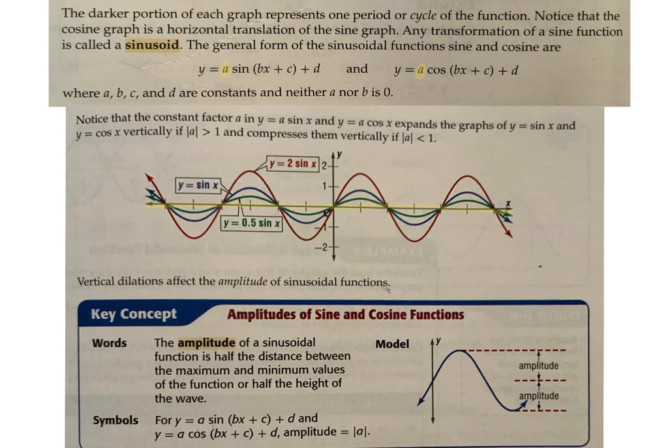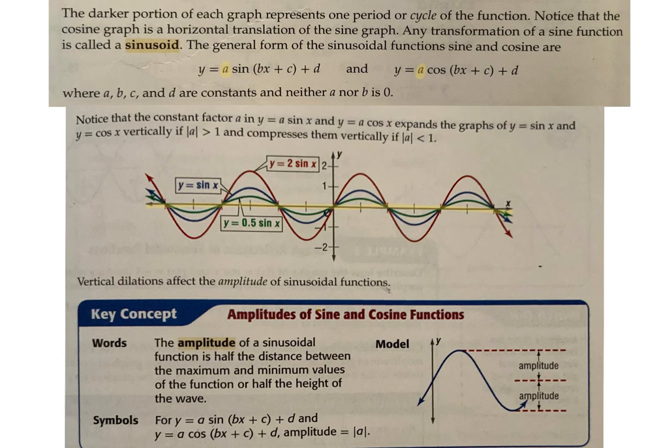There are going to be times, however, when you can shift up and down. So it's always the midline. Your amplitude is how far away from where you started you get, in both the positive and negative direction. It's half the distance between your max value and your min value. But it is always represented by A.